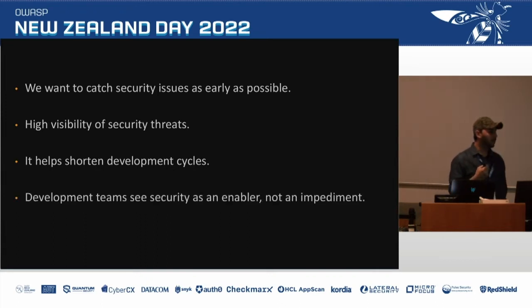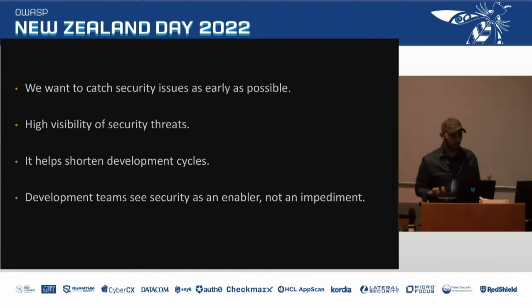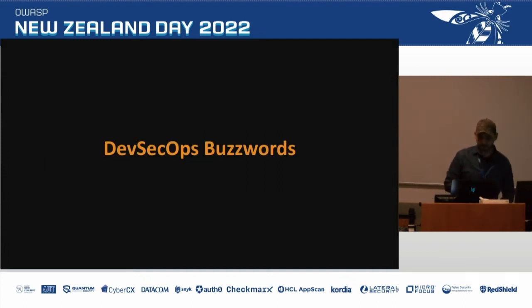And when you have a DevSecOps program implemented in an organization, you're working really, really closely with the developers. So the developers don't see you as a blocker. Security is not a department that's always going to say no. We're actually helping the DevOps team enable things and move things faster.